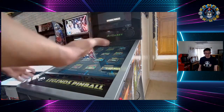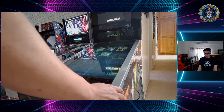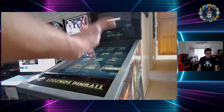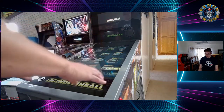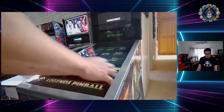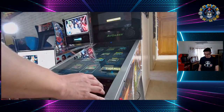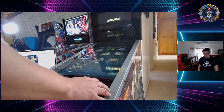I'm sure I can get into them and they're wonderful games, but I want to test out one of the games now. So these are 22 games that are on here, and then see how the haptic feedback is, because I know that there's exciters here, there's feedback. I know how the solenoids feel from me modding it, so I definitely want to get a feel for this. So let's test out a game.